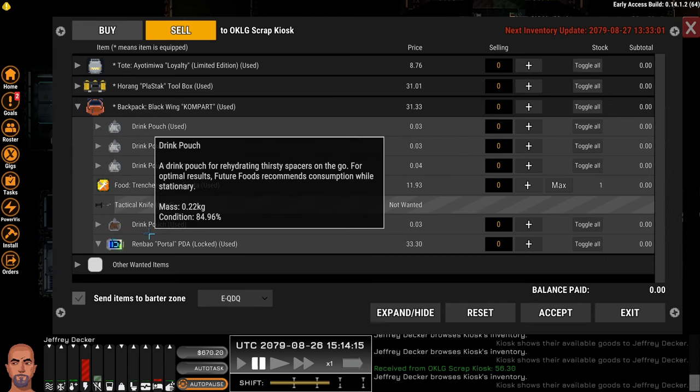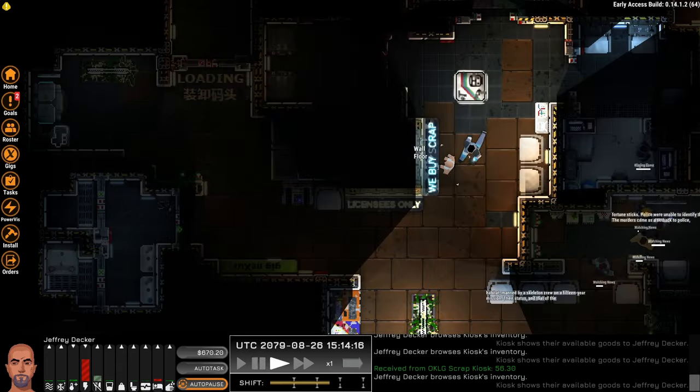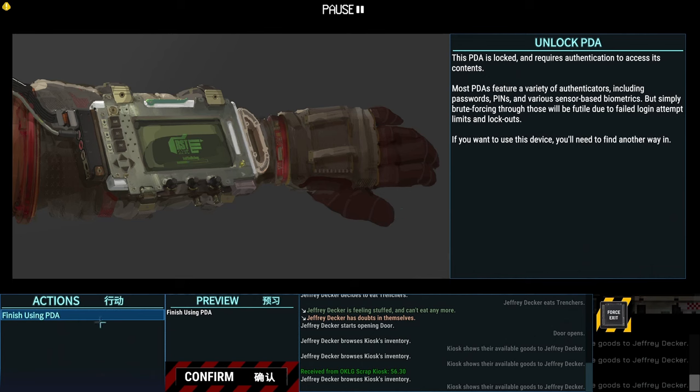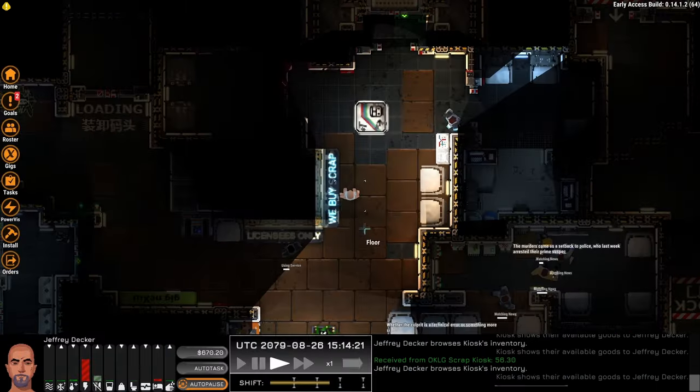$33, is that it? That's annoying. What if I unlocked it? Let's unlock this PDA. I don't think I can. Most PDAs, if you want to use this device, you need to find another way. Yeah, I can't hack it. I'm not skilled in hacking, so I can't actually open that at the minute.